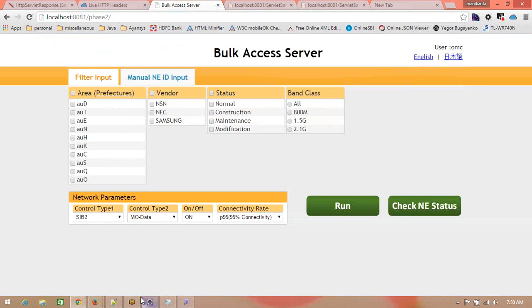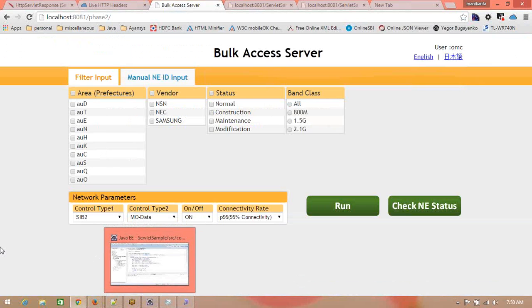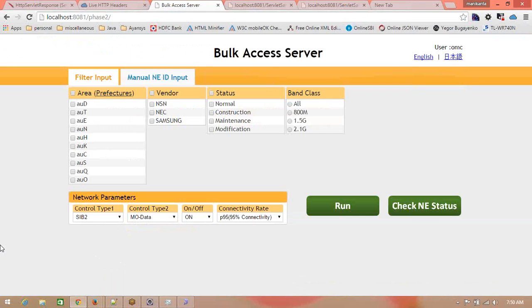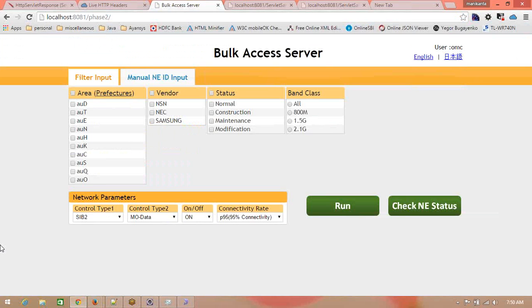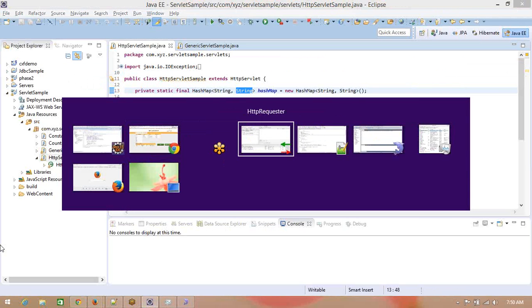The browser has the capability of maintaining all the referrer URLs in an ordered way. If you press back, it goes to the previous screen you came from. If you press back again, it will go to the previous screen. So the browser is also maintaining a map with ordered referrer URLs. In the same way, the server is also maintaining a map, but only one URL. It doesn't have the scope of keeping all the URLs in the context.